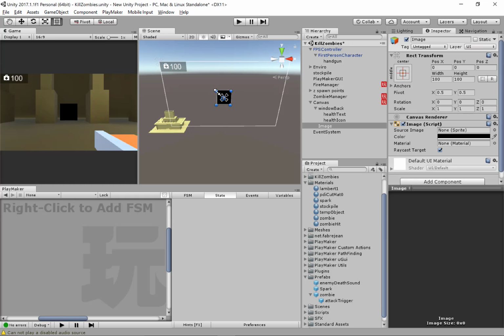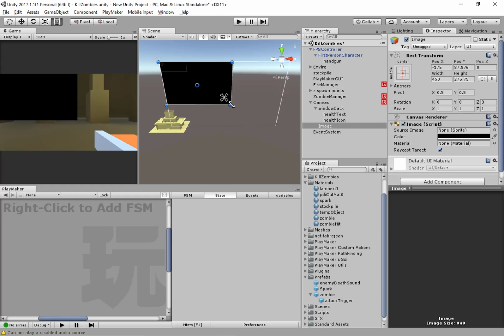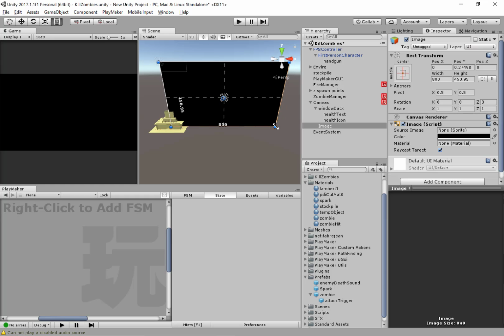So I'm going to hit T and I'm going to increase the size like so. All right. And so this will be our death window.